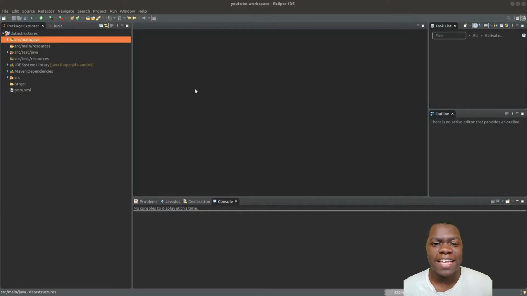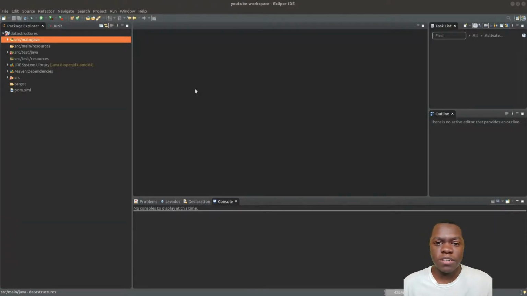But in a stack, it's a little different because the elements are taken out in a last in, first out order. So basically, when you put something in, the last thing that you put in the stack is the first thing that's coming out. So you can't just get an index. You get whatever was the last thing that was put in.